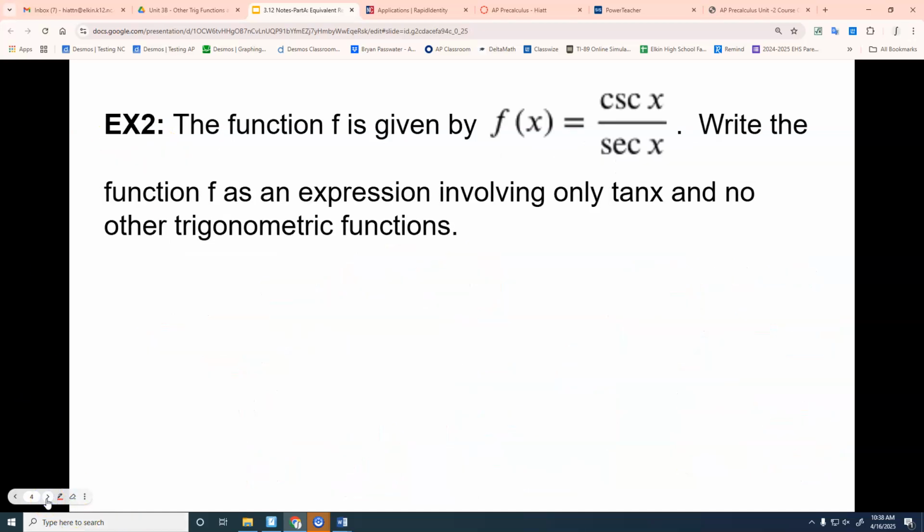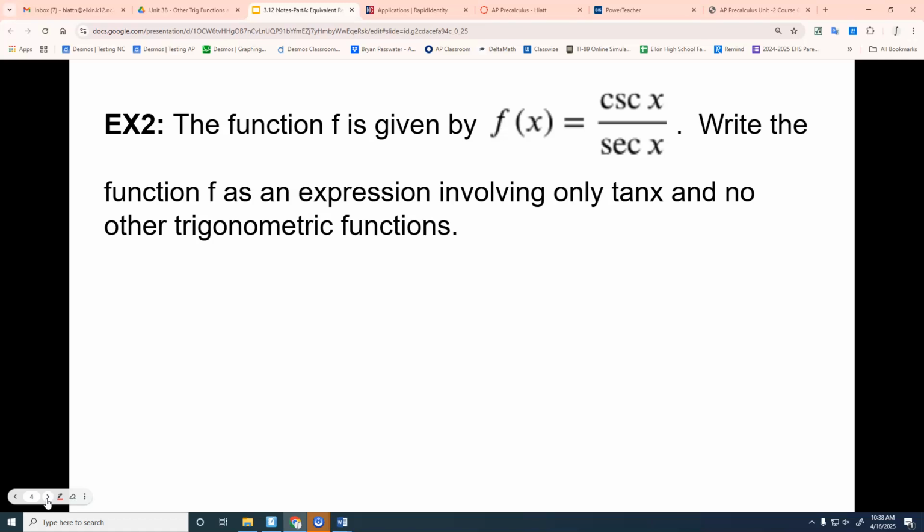So sometimes they are not going to ask you to solve an equation. Sometimes they are just going to ask you to rewrite an equation in a certain way. So this is an example of something that they'll use on the AP exam. It's going to be on free response question number 4, and possibly also multiple choice questions.